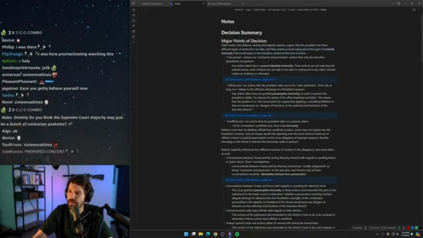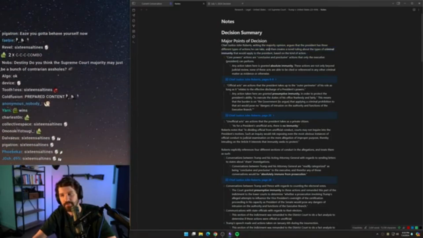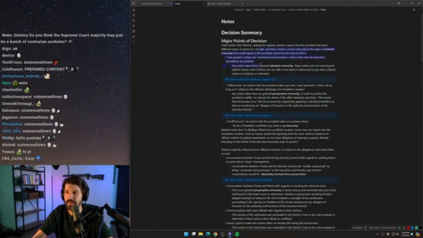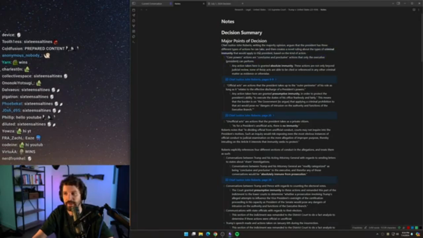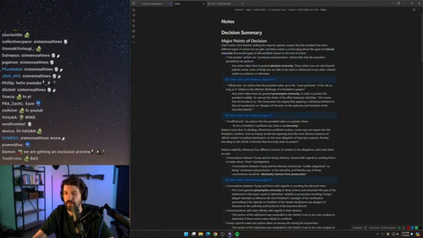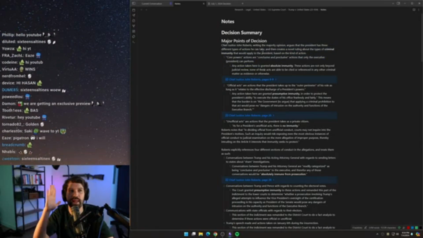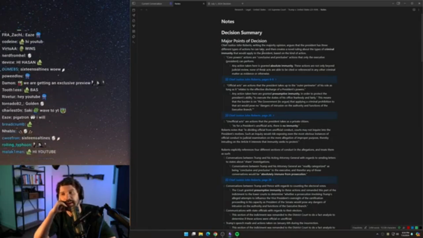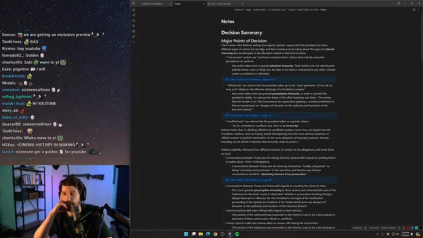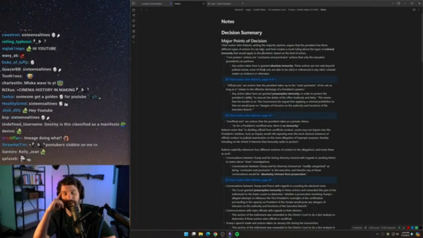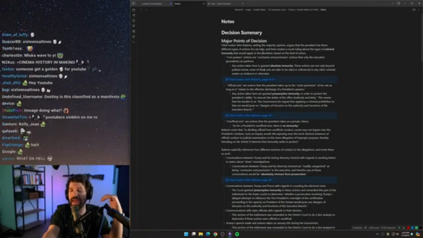For these actions and for the criminal immunity that's been granted for these actions, this is a new thing that has never been done in the history of the United States, as far as I'm aware, as far as anybody else pointed out, for basically any citizen ever at any point in time. The idea that there would be absolute criminal immunity for some action has never been discussed in the history of the United States, not for the president or anybody else.